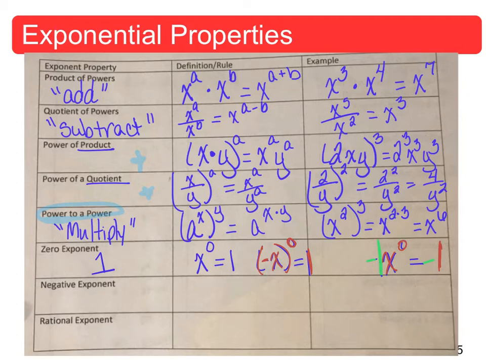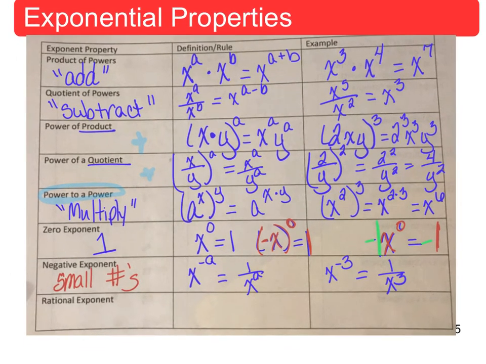Okay? Now, negative exponents are very small numbers. So if I have a negative exponent, and if I have x to the negative a power, what that means is I move it to the denominator. This is not necessarily a negative number. It's just a very small number. It moves to the denominator. So if I have x to the negative 3, I'm sorry, it's going to be 1 over x to the third.